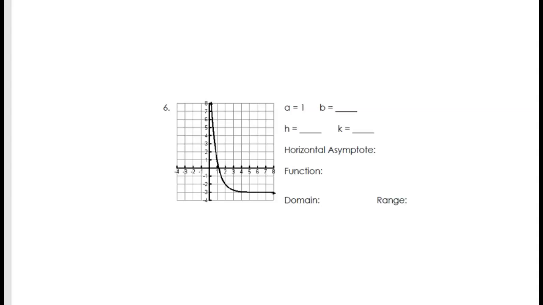So the first thing is the horizontal asymptote. I need that on the count of 3. 1, 2, 3. Oh. It's going to get better. Y equals -3. Okay, I need the k value on the count of 3. 1, 2, 3. -3. Awesome. I need the range on the count of 3. 1, 2, 3. Yeah, it's gotten much better.